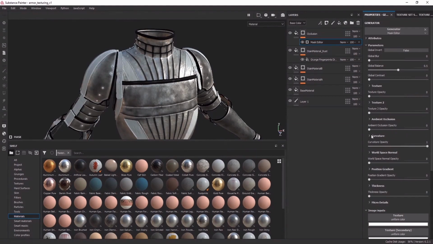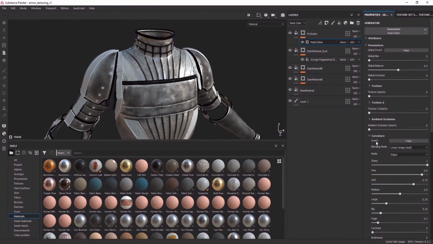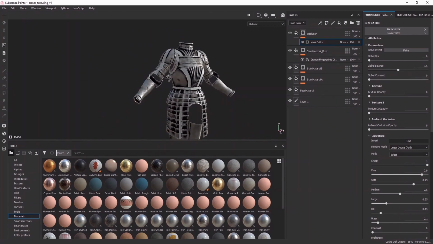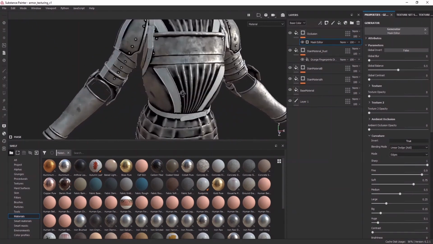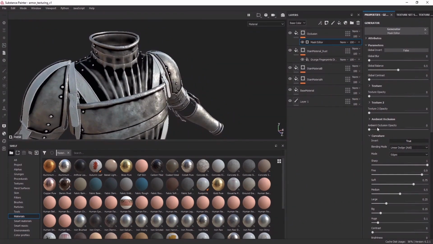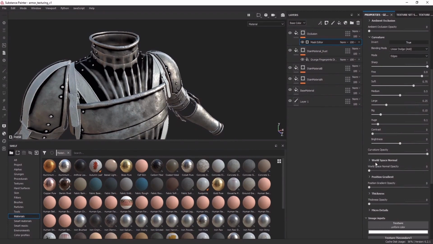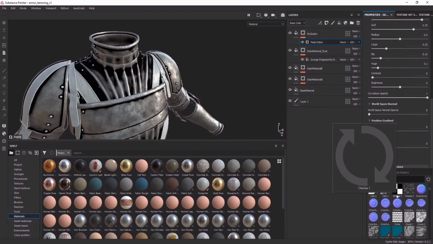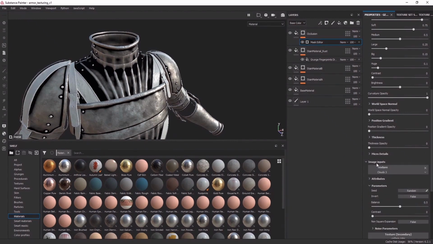So if I open this section up, and I want to actually import this, so just click it to true, and it's become imported like this. So something like this, but obviously it's way too intense, right? So I want to actually plug in some texture maps so we can get some filtered out. So cloud usually works well.